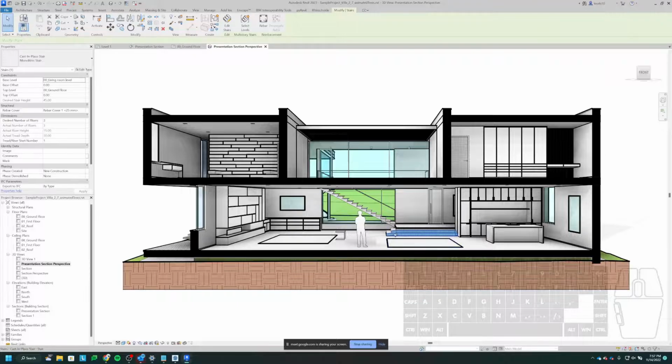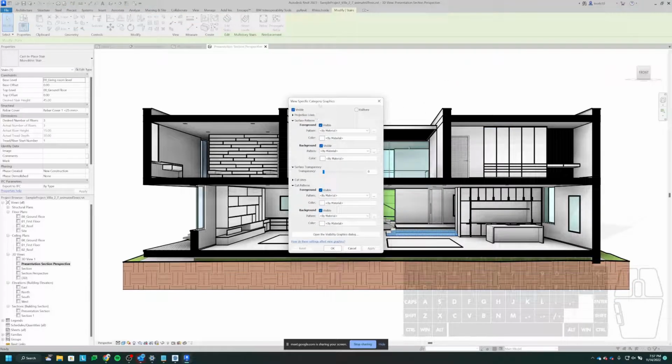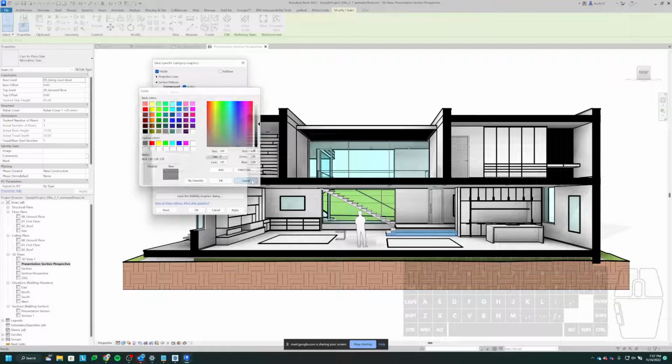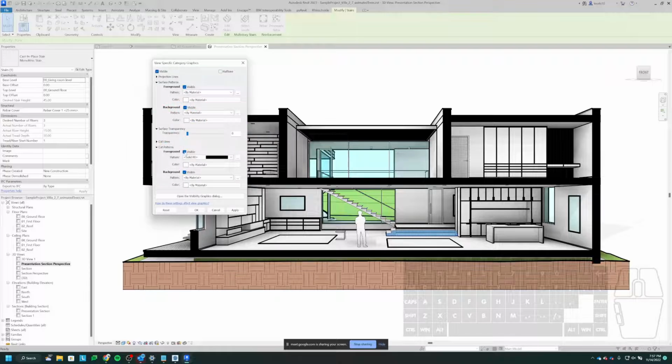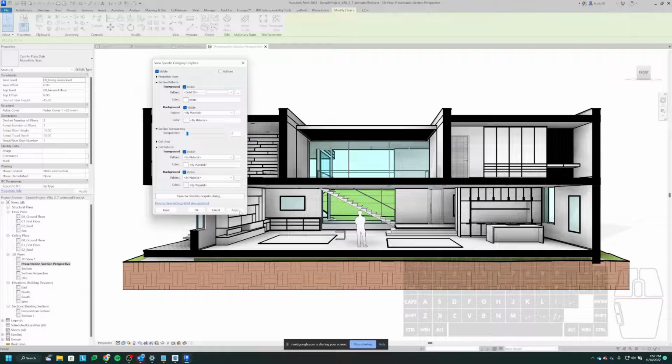And you can do this individually too. So for the stair, I could right click and just do it on a case by case basis for the stair. And you can change that there. And we'll do, again, solid fill. Oops, I want to be under projection for this one because I'm not cutting through it. So let's go up here. Solid fill white. And that gets rid of it on my stair.